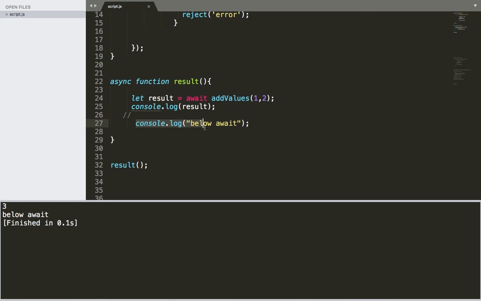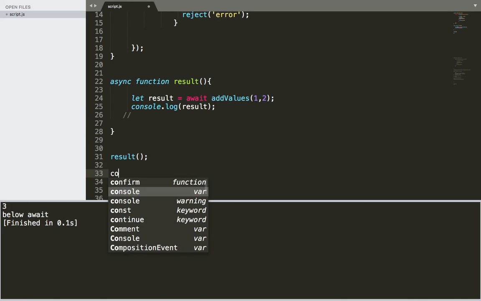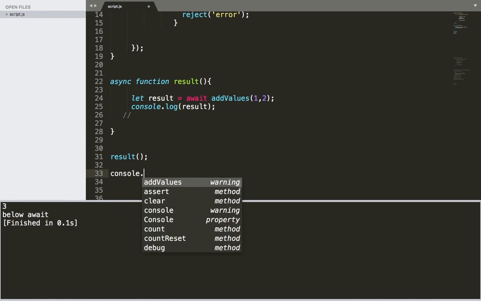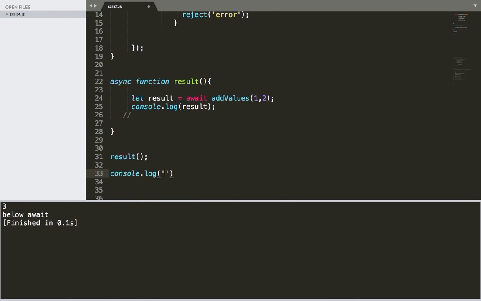But if I remove this and call something here, let's use again the console.log, and say outer function, it will be executed before the result, even though the result function has been called before this.